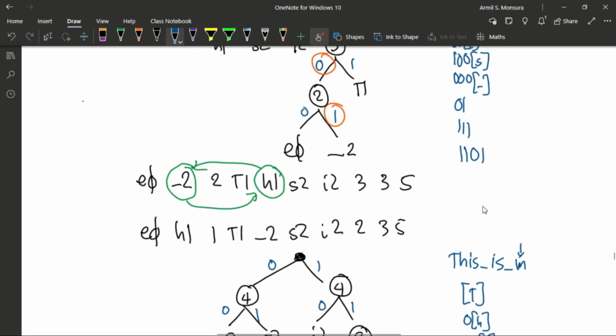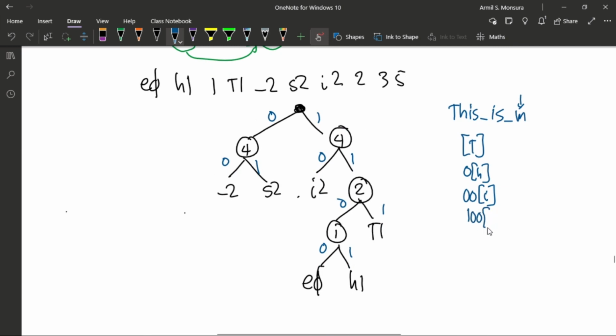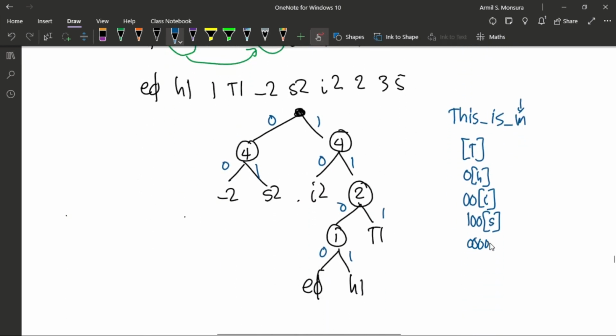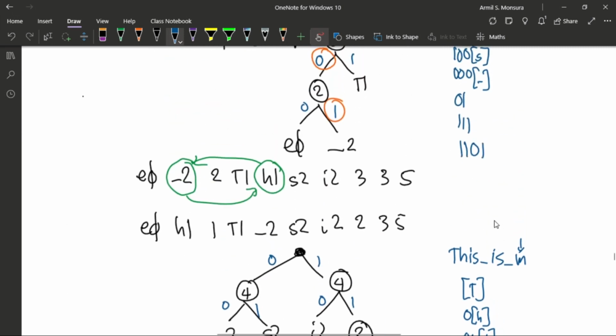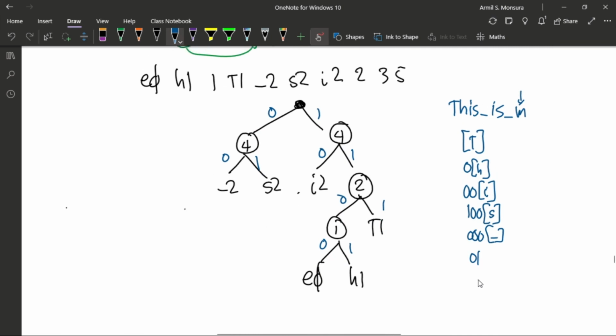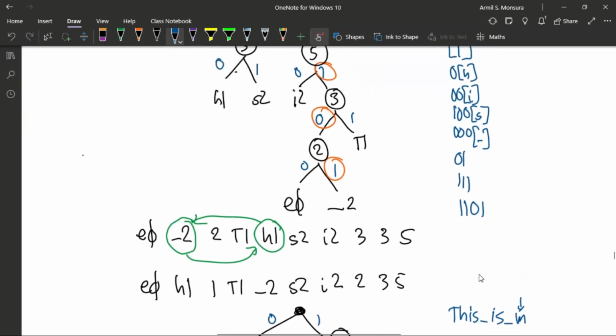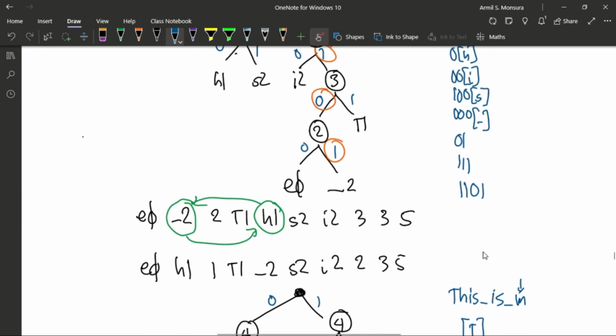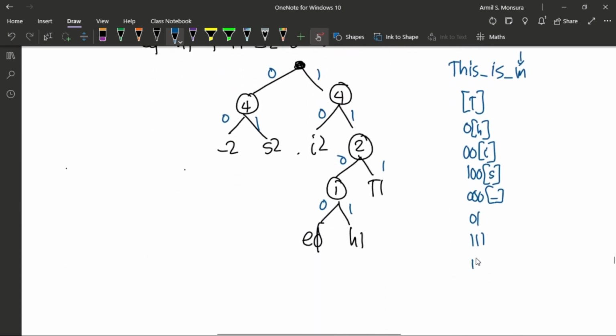Then we have 100S. Okay, and then 00 underscore 0, 000 underscore white space. Then we have 01 representing the second occurrence of I, 111 representing the second occurrence of S, and 1101 representing the second occurrence of the underscore character.